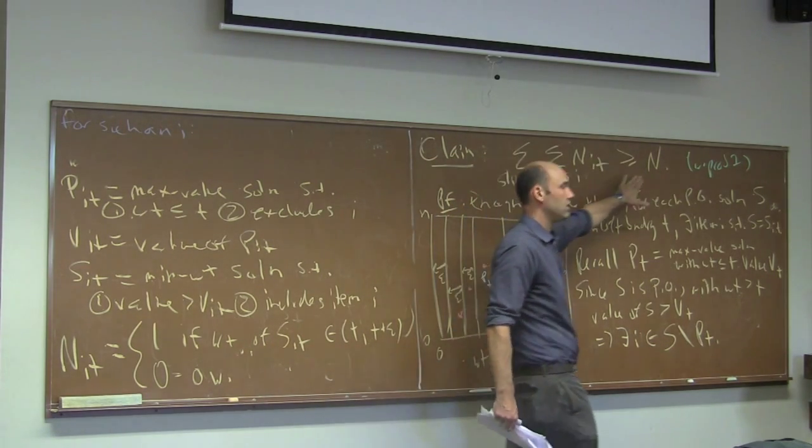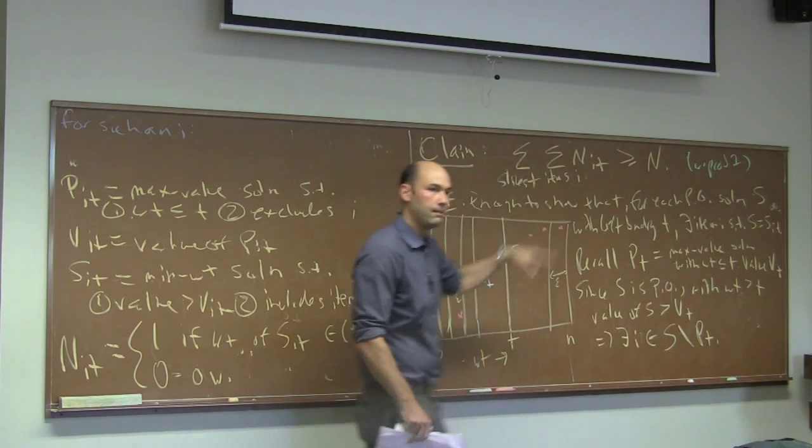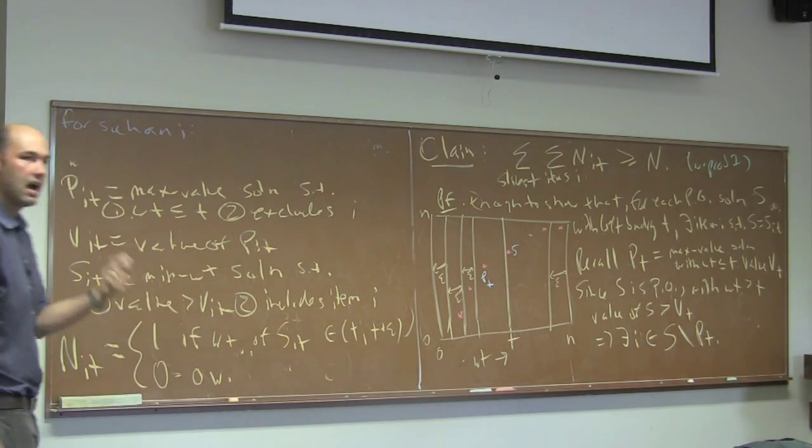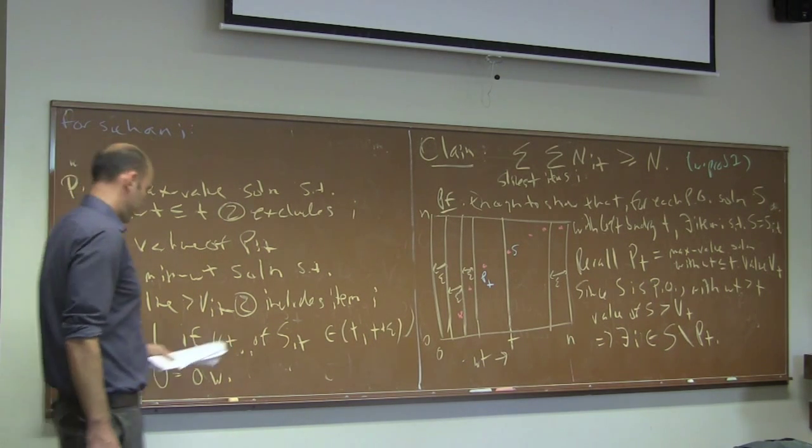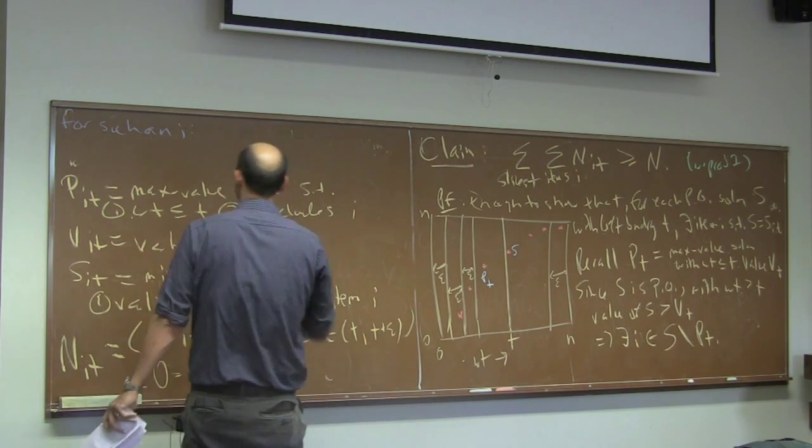And we just wanted to show that everything on the right-hand side is covered by somebody on the left-hand side. So we've taken S, I've shown you the I, I've shown you the T. All I have to argue is that NIT equals 1. Okay? All right, so for such an I claim the following.